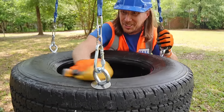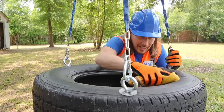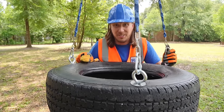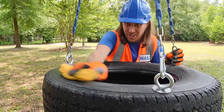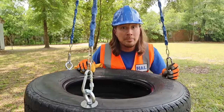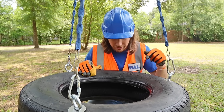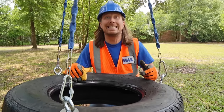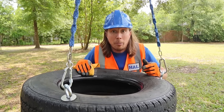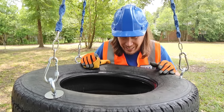Oh yes. Check it out. We've got it all nice and shiny. Getting that last shine. And now it looks absolutely amazing. Oh, wow. You know, we've had an absolutely awesome day today. We got to use awesome tools and materials to build this amazing tire swing. And I don't know about you, but I think we picked out the perfect tire for this.